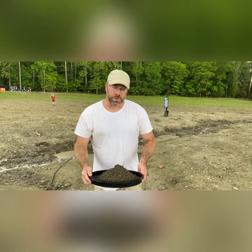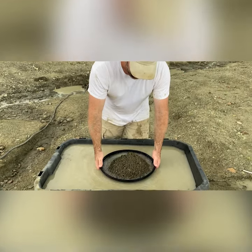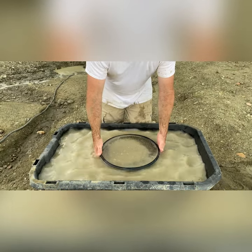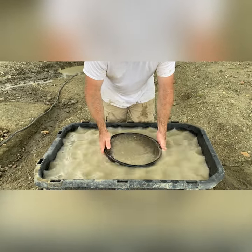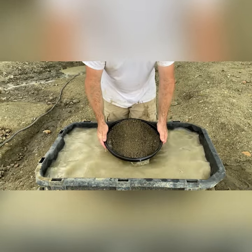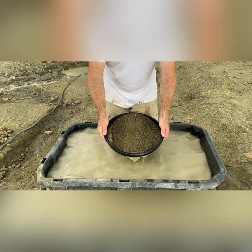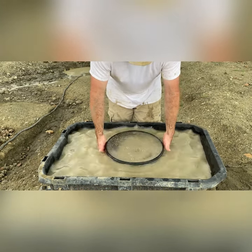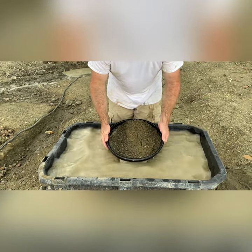What we're going to do is submerge this just under the surface and start kind of tapping it and let it settle out flat. Then you kind of scooch everything to the middle and make a loaf. Then you tap it out flat and turn it, and do it the same way the other direction.